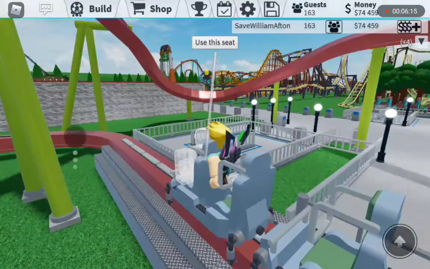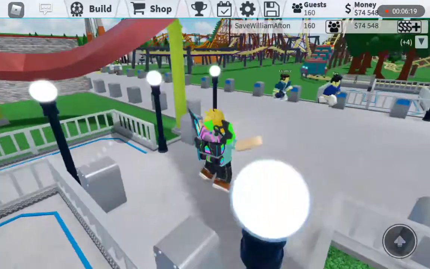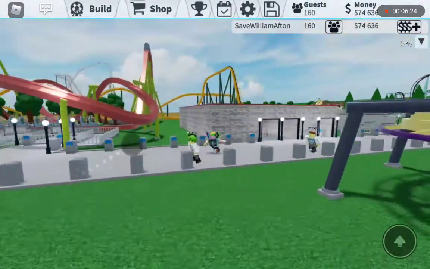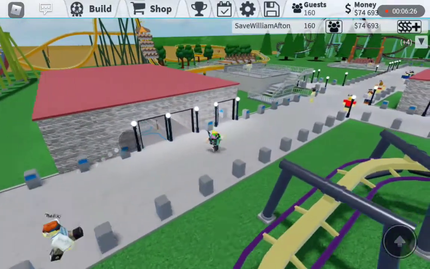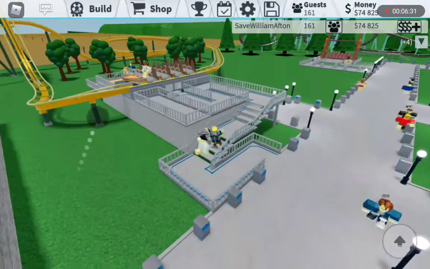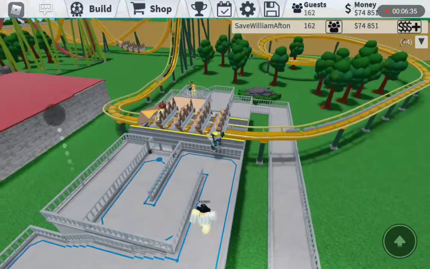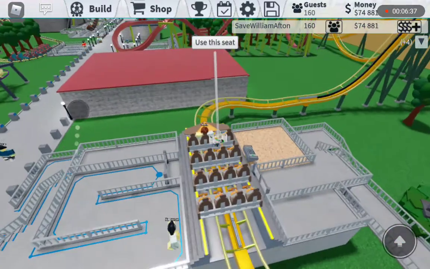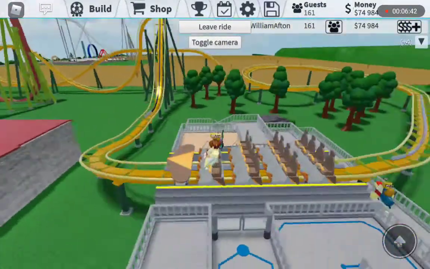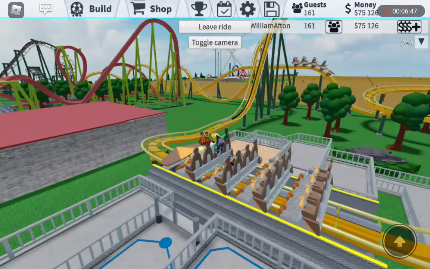Since this ride is done, we're gonna go to the next one, which is the hypercoaster over here, which is right here. Then we get to wait for the train to come back, which is, I don't know where, which is right there actually.